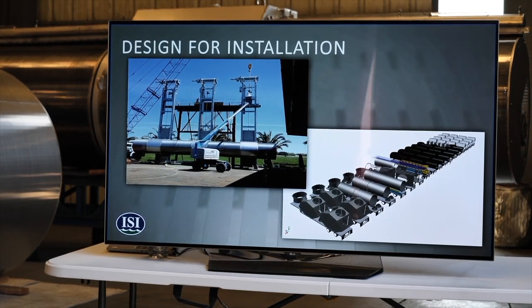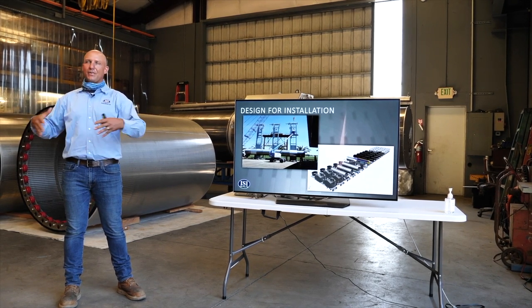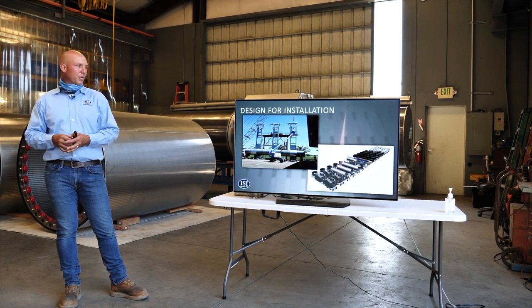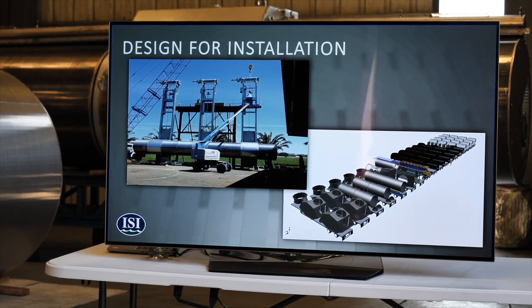And then last but not least, every site's different, and the method of installation or construction is always different. So we'll adapt the screen and maybe the structure that it's being mounted on to go along with the contractor or the engineers that are designing how it's going to be installed. Sometimes they'll put in cofferdams and dam off a site and dewater, and it's normal construction activity. And then sometimes it's all installed with divers underwater. With that, we can completely assemble it, put all the nuts and bolts in it, test run everything, then break it down and pack it up and ship out a kit that would be reassembled or installed on the site.